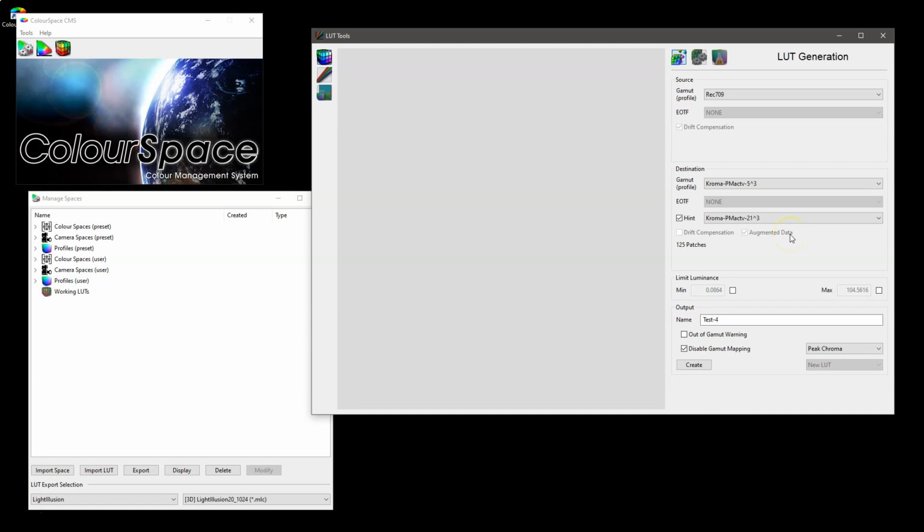Augment specifically is aimed at grayscale, but can be used elsewhere. So anyway, now if we do test 5, we'll leave the disable gamut mapping on, but we're going to generate a lookup table initially. Let's do this, no hint, create.